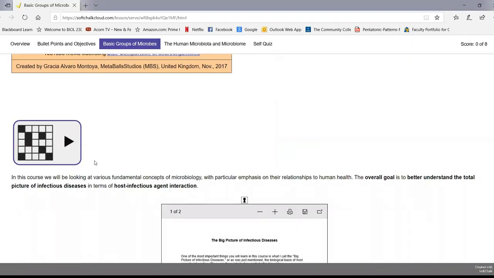And remember, as you go through here, there's self-checks along the way, so you should be clicking on those and trying to answer the questions, and try to answer them after studying it, but don't just keep clicking on it until you find the right answer. You want to use this as kind of a self-quiz. You're not graded on these, but if you understand that section on the 5 groups of microorganisms, you should be able to do well in that little self-quiz. And if not, go back and repeat the lesson, learn it some more, try the quiz again.